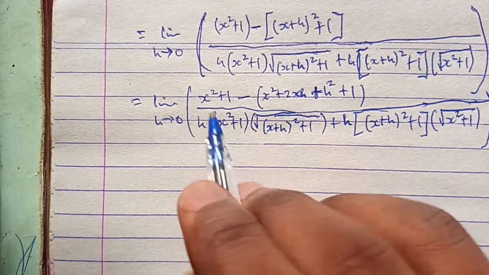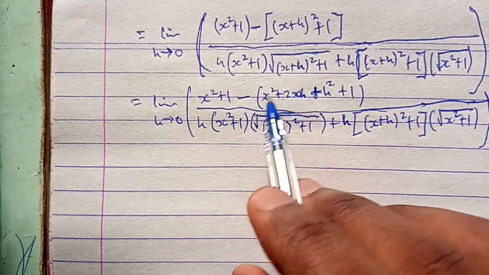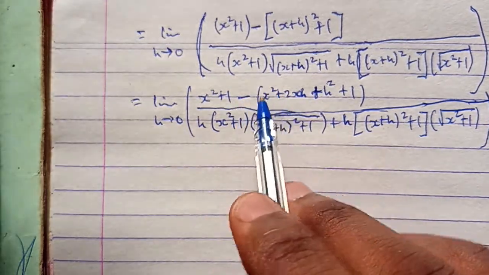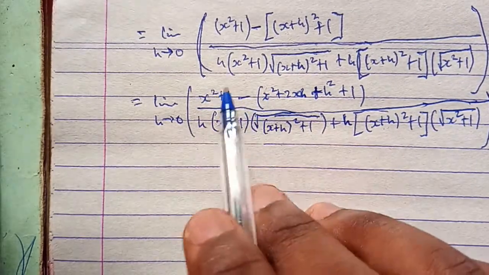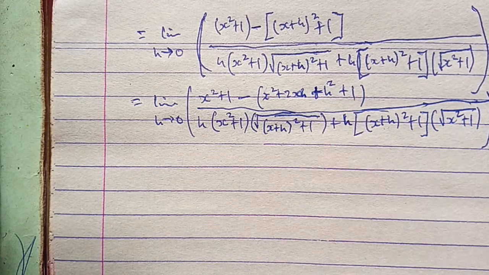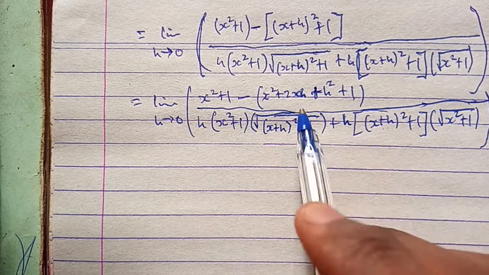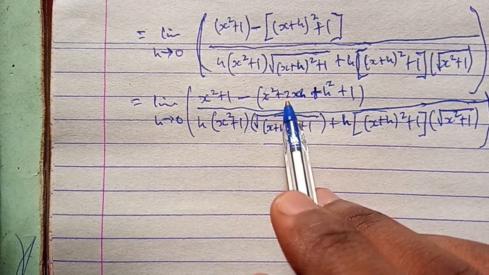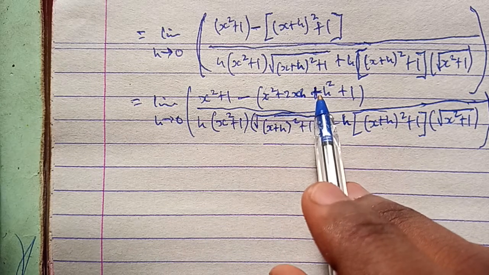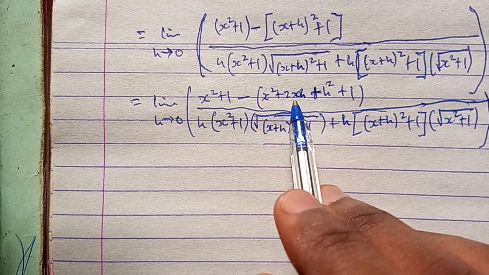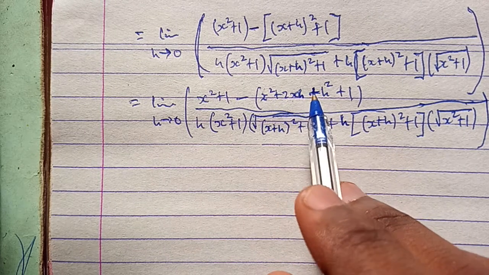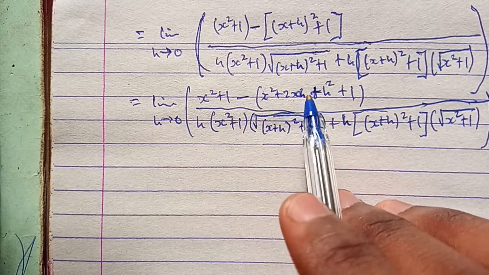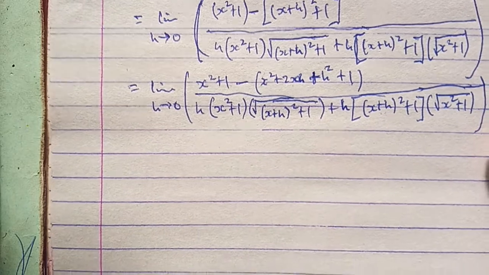Now guys, we'll notice that when we do the subtraction, opening this bracket, we will have a negative attached to every term inside this bracket. So this will go away with this, and the 1 will also go away with this. So if this goes away with this and that too goes away with that, then we'll have these two terms left. These two terms left too are having h. Have you noticed that? So we can quickly factorize h there. I don't want the steps to be more in such a way that the video will be long. So when we factorize the h out, guys, what will we get now?